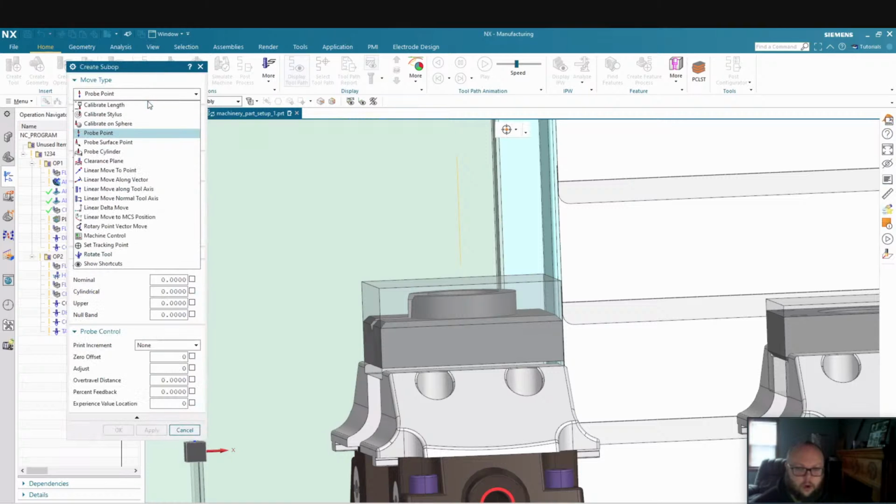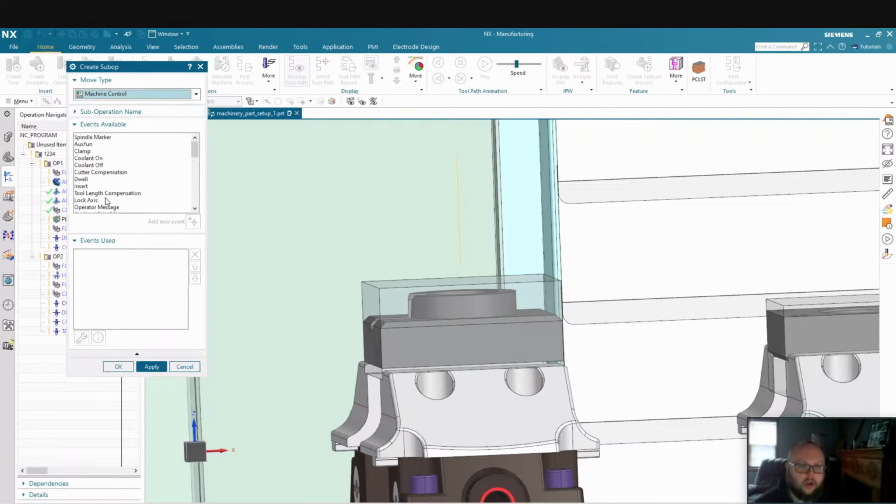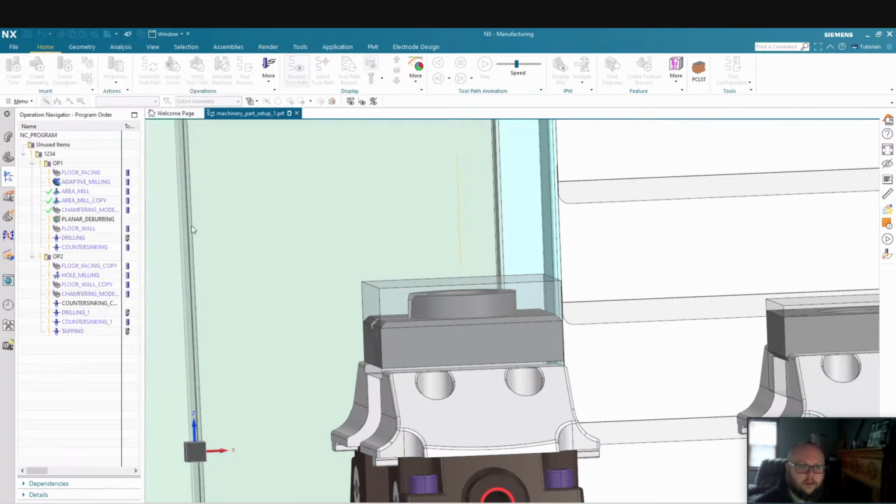And the last thing I'm going to do is use a user-defined event to offset the results 1/4 inch in the minus direction. So here I'll go to machine control, and I'll use this insert command. And I'm just going to use some of the results from the probe. Currently, the top surface would be written as Z0. And I'll use some of the machine variables in this case to offset these values.